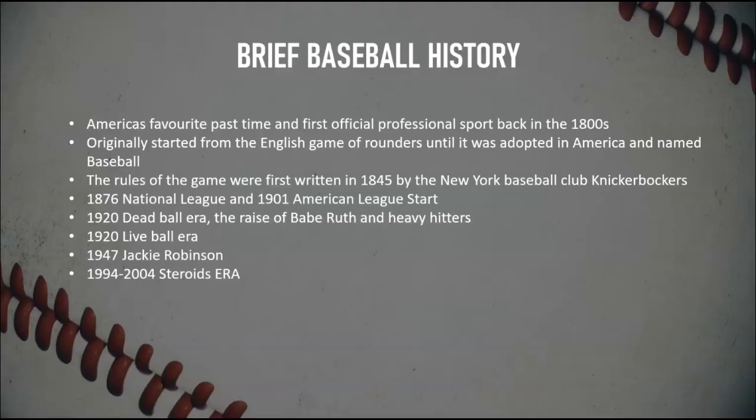Brief history of baseball. America's favorite pastime and first official professional sport back in the 1800s. Originally started from the English game of rounders until it was adopted in America and named baseball. The rules of the game were first written in 1845 by the New York Baseball Club, the Knickerbockers.